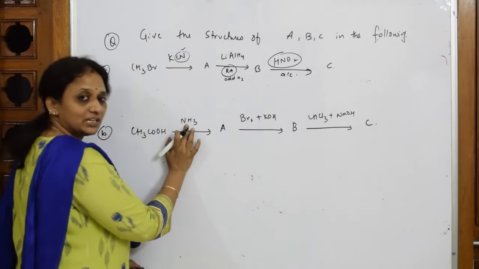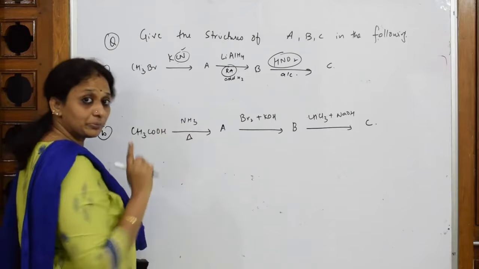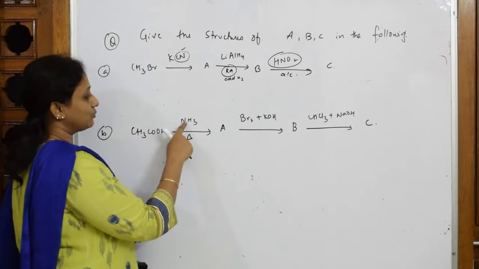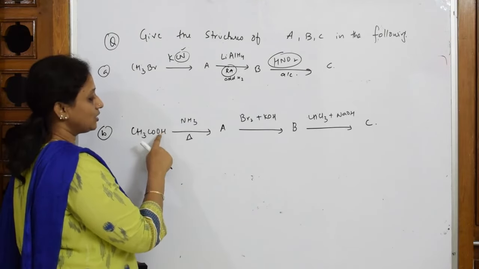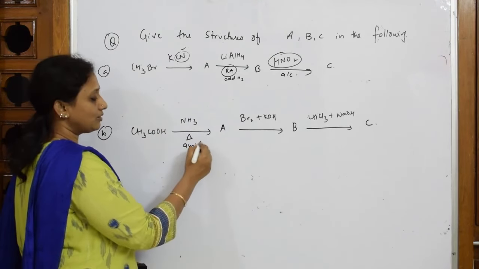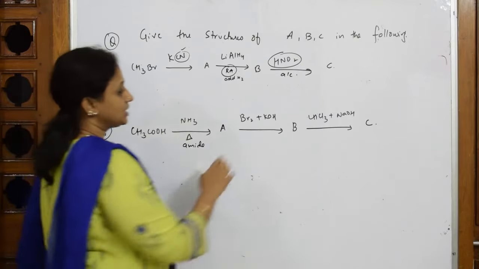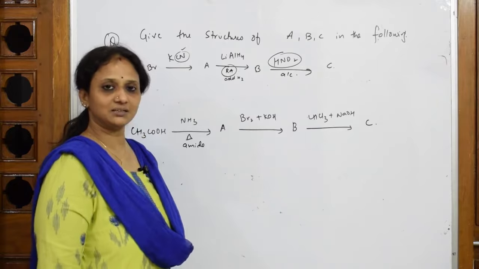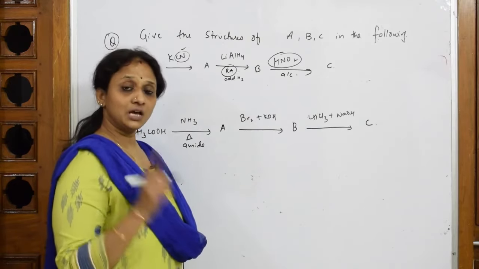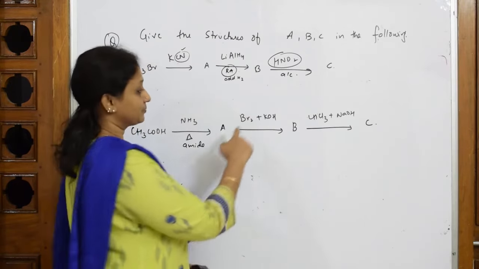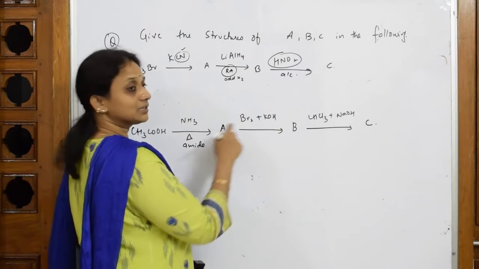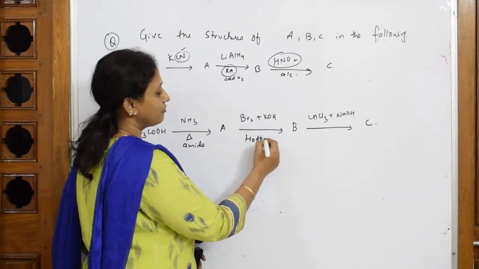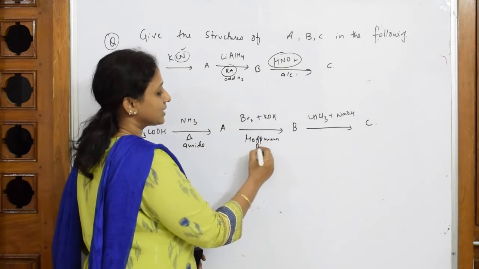Whenever you see ammonia, what did I say? We prepared one compound called amide. I said from acetic acid, when you add ammonia, this will go and form amides. Ammonia will form amides. Remember. Next, bromine in KOH. Where did we do this? We did it just 10 minutes before. Hoffmann bromamide reaction, isn't it? These reagents, Br2 and KOH, are Hoffmann bromamide reaction reagents.